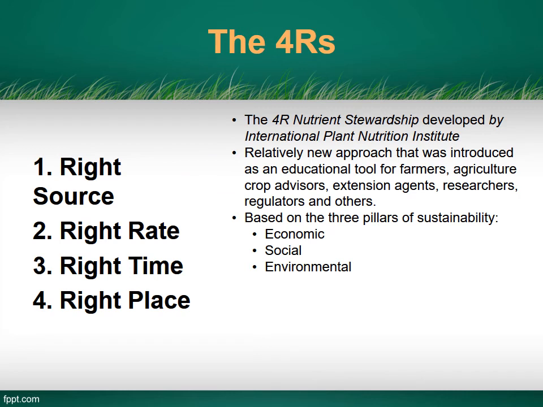The International Plant Nutrition Institute has something that they call the 4Rs, which is something else very important to keep in mind when fertilizing. You want to use the right source, which is the correct fertilizer. You don't want to use too much nitrogen. If your soil test comes back and you have plenty of phosphorus, ideally you want to try to find a fertilizer that has no phosphorus or at least very, very low phosphorus. You want to use the right rate. You don't want to put down too much at one time. You don't want to put down too little at one time either, because then you're not going to get the right response that you want.